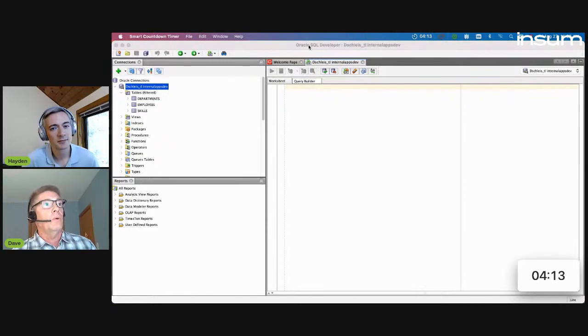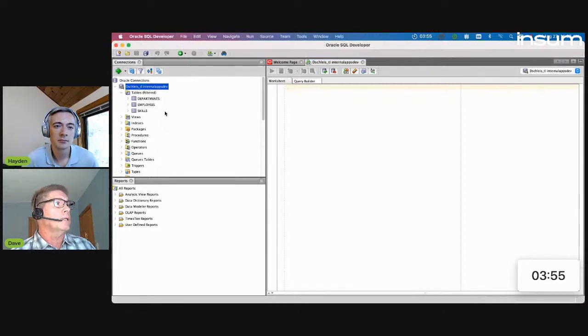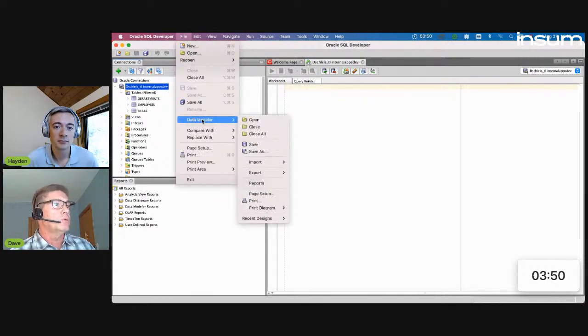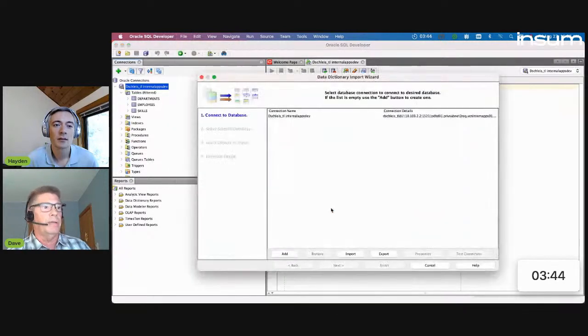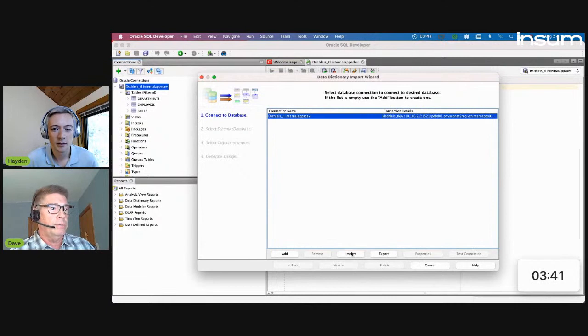So using Oracle SQL Developer, you open up the schema where the tables are located that you want to have this full and complete audit tabling on. I am using the latest version of SQL Developer, but that's not necessary. What we're going to do is open up the data modeler portion of it, and import the data dictionary. And we select our connection. It's supposed to allow you to click next at this point, right?